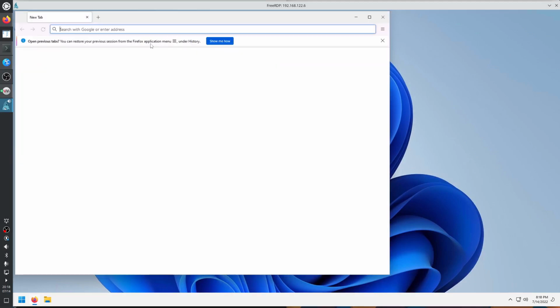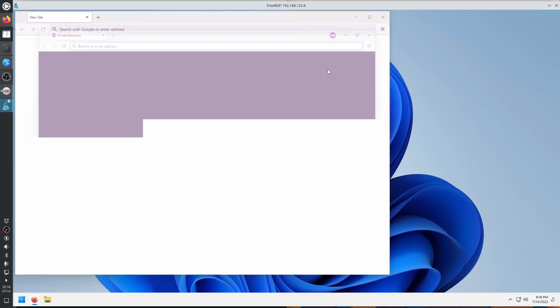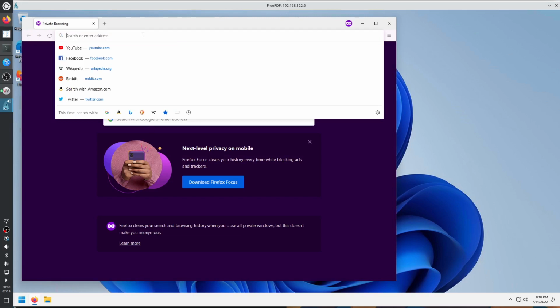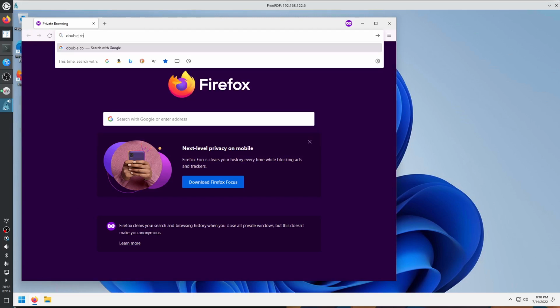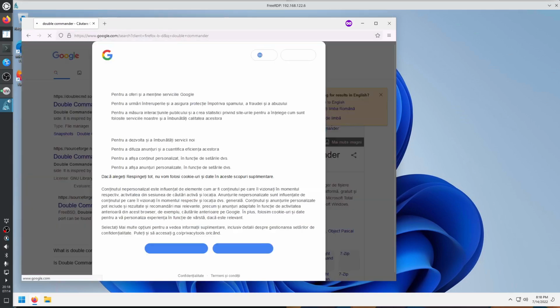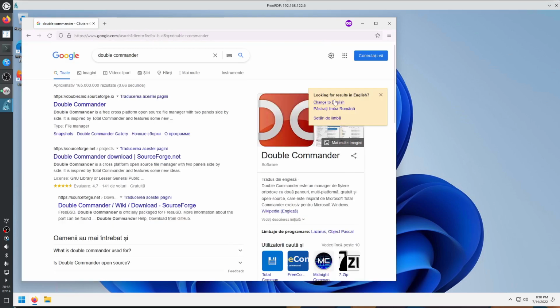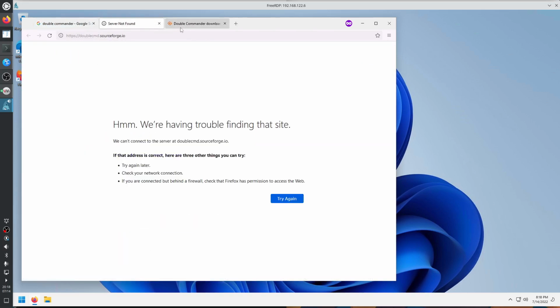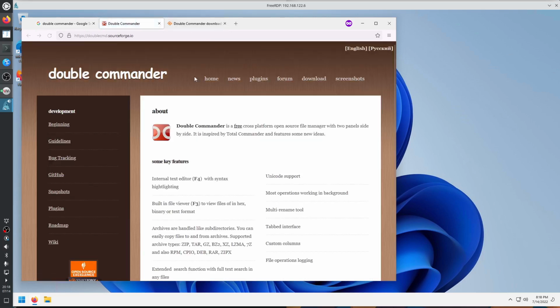Don't show, set as default. Never use the non-incognito version. Okay. Orthodox file manager, Double Commander. Yes, change to English. Double Commander. Server not found. Okay. Download.